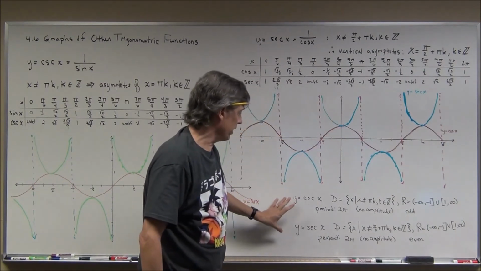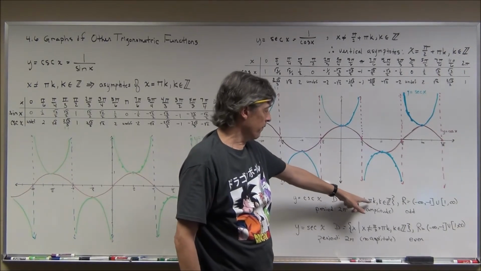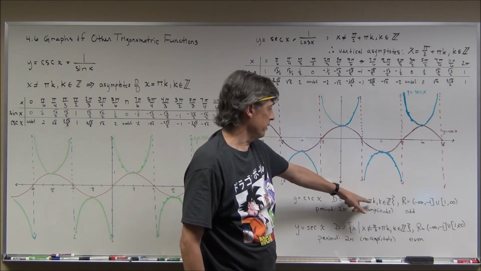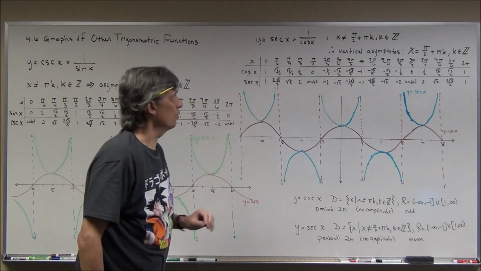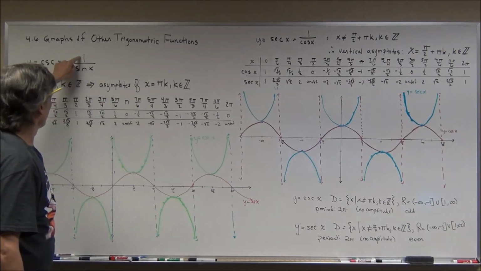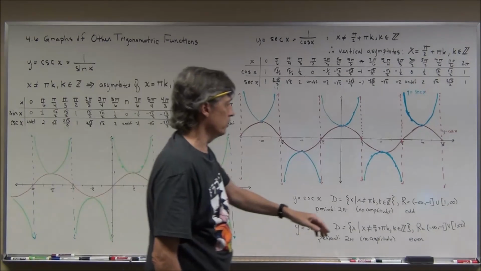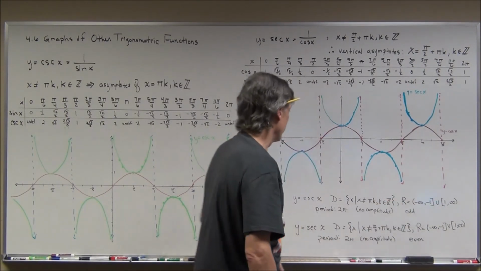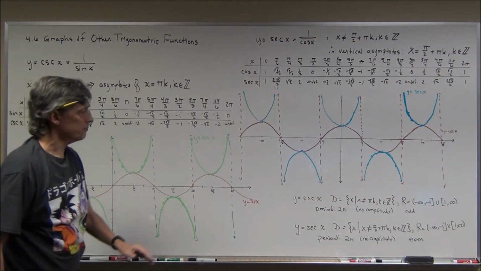So let's write down some key ideas. For the cosecant of x, that's the first one, the domain is all x except for those values, integral multiples of pi, because that would give you a 0 in the denominator. And notice that the range for the sine and for the cosine was between 1 and negative 1 inclusive. Well, when you take the number 1 and divide it by numbers between 1 and negative 1, you're going to get y values that are greater than or equal to 1, or less than or equal to negative 1. So you can see from 1 up and from negative 1 down.